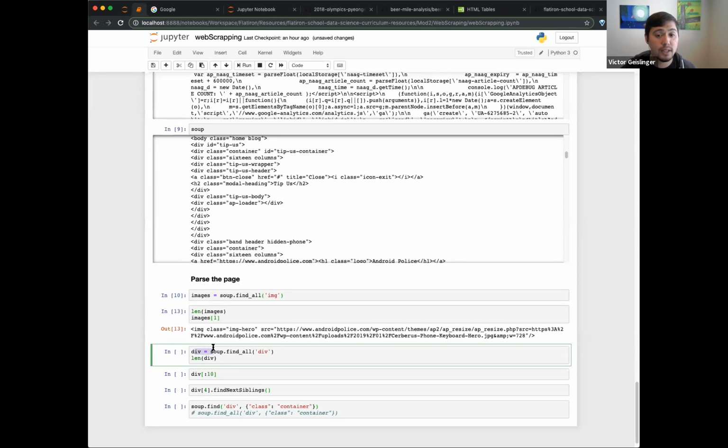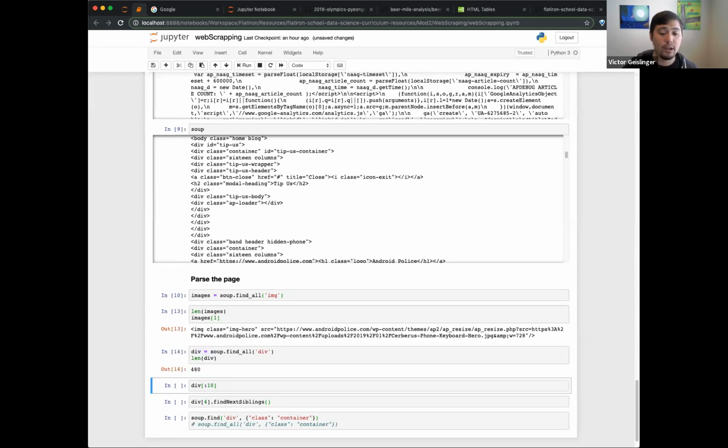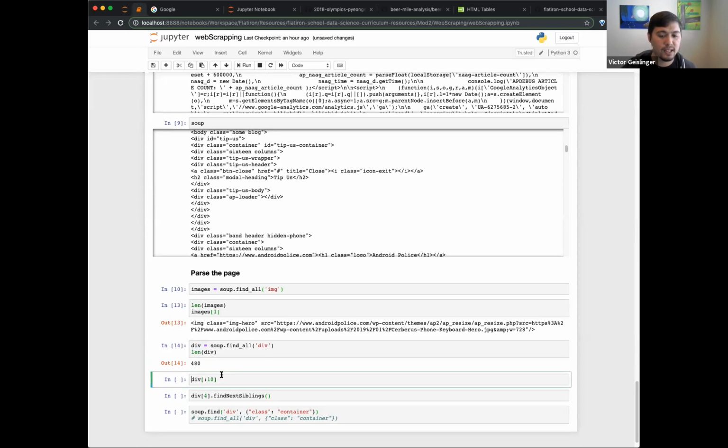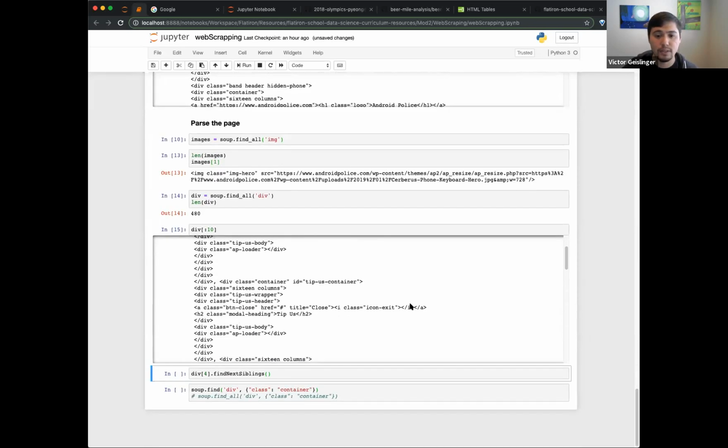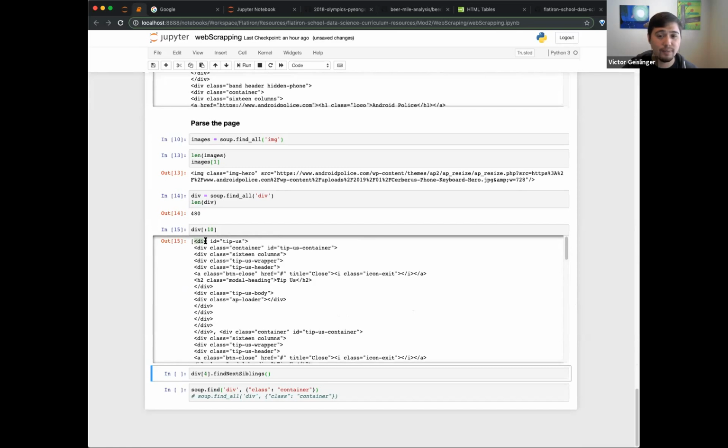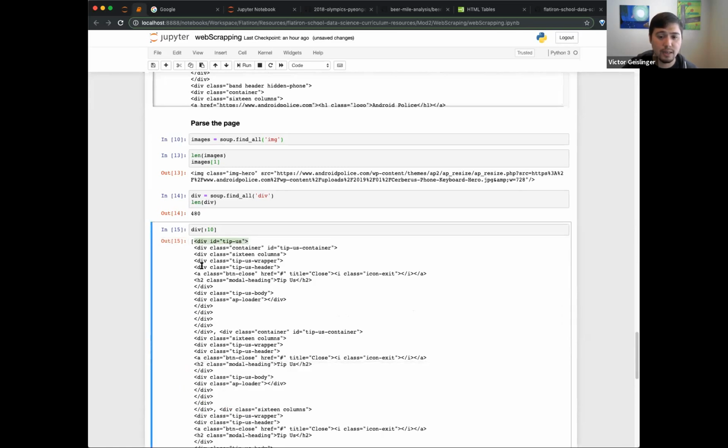Similarly, we can find all the divs, so all these sections in here. So I did find all div. You can see there's 480 divs. To get a preview of all those different divs, we can do just a subset, and you can see it's just a list, right? So here's the first one, second one, third one, going through. And you can see this div right here actually has extra elements in it. It has a hyperlink. And it looks like, oh, what is this right here? Sorry, I got distracted. It's an emphasis tag, but there's nothing actually in here. And then there's also H2, which is a heading. So you can see that this stuff actually has some info in there.